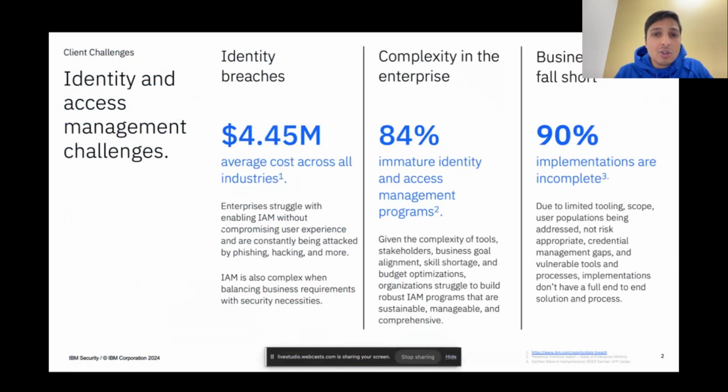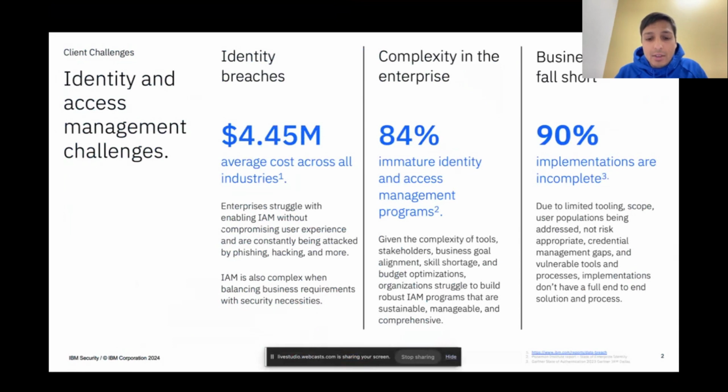And organizations struggle with the dynamics of what's going on in the market, how threat actors are actually attacking IAM systems, both from a consumer standpoint and from an internal IT workforce standpoint. So when we think about security, the goal here is to orchestrate it in a way that's seamless, frictionless for end users, but robust from a system standpoint. The second challenge that we're seeing from an identity and access management standpoint is that enterprises struggle.